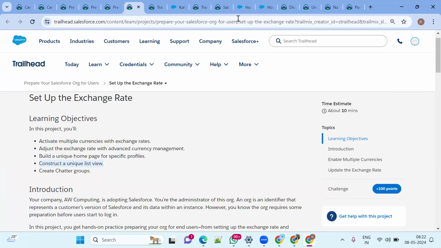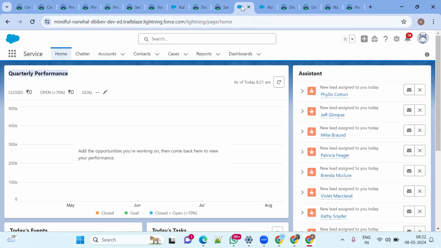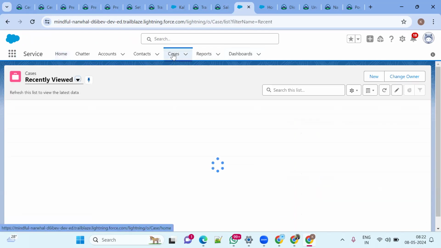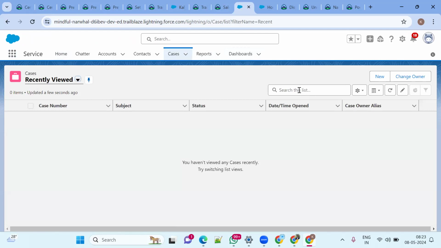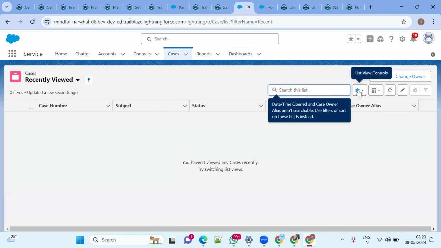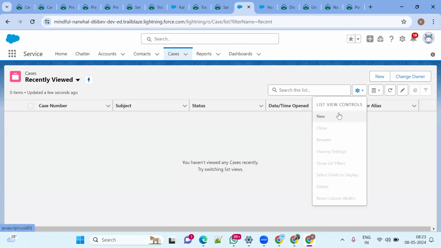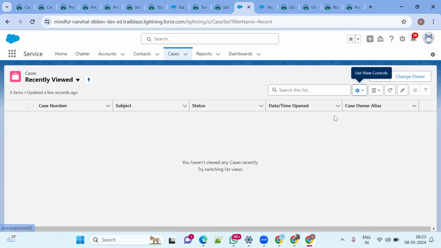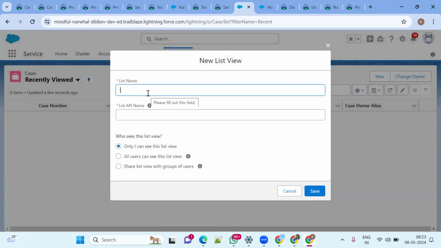Construct a unique list view. This list view also we have done. What is a list view? If you open cases, what is the new view? Suppose I click new, give the list view name, my cases, and save it.